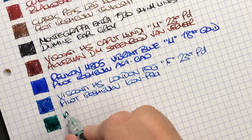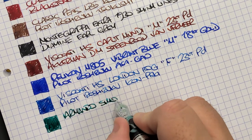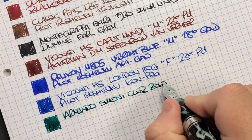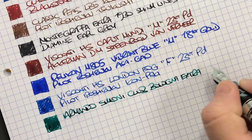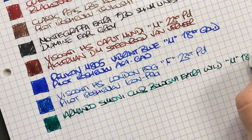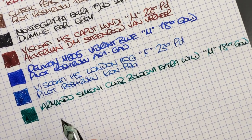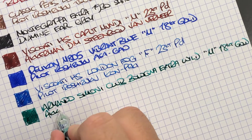So this is an Armando Simone Club Bologna Extra Wild Side, and it's a medium, and it's an 18 karat gold nib. You just see there, just about fit on. And then the ink in here is Akamon.